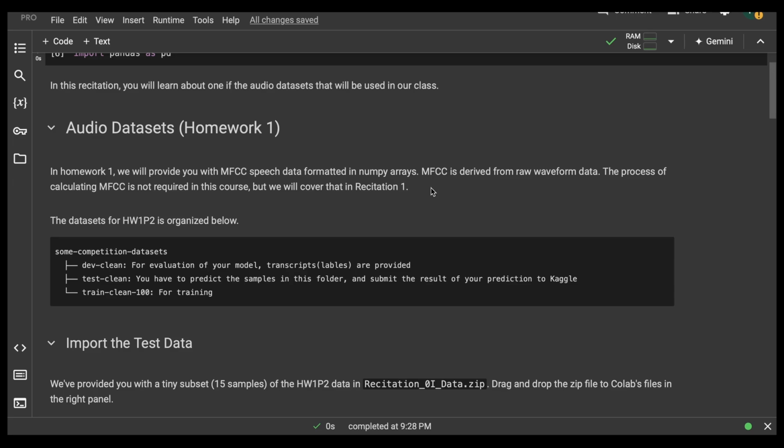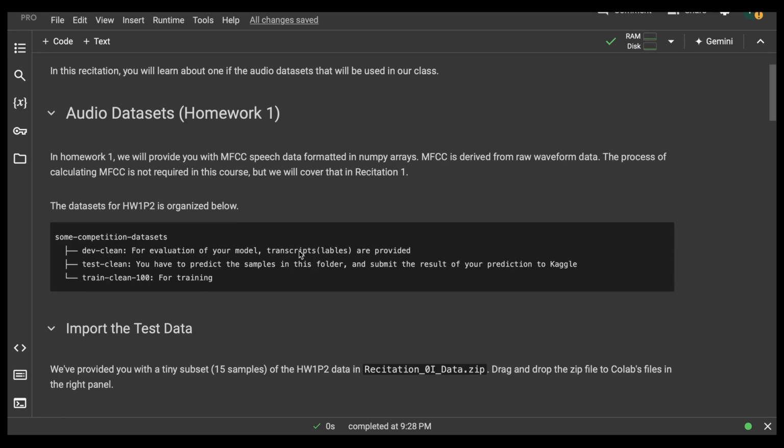So MFCCs you can think of as basically being a form of feature engineering where the raw audio waveforms are converted into a set of spectral features in a way that better mimics our hearing, basically. So we will go more in depth in the write-up and later recitations on the topic of MFCCs, but you don't really have to know much about them beyond what will be covered in the write-up and later recitations to do this assignment.